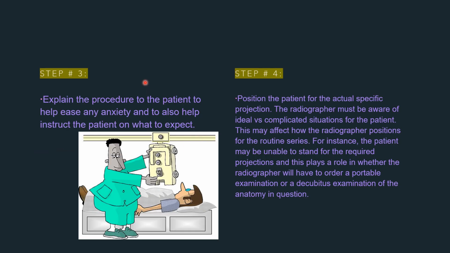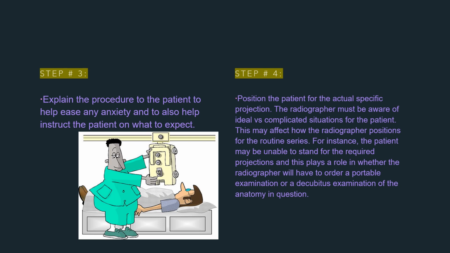Step 3, you always want to explain the procedure to the patient to help ease any anxiety and to also help instruct the patient on what to expect. Position the patient for the actual specific projection. The radiographer must be aware of ideal versus complicated situations for the patient. This may affect how the radiographer positions for routine series.